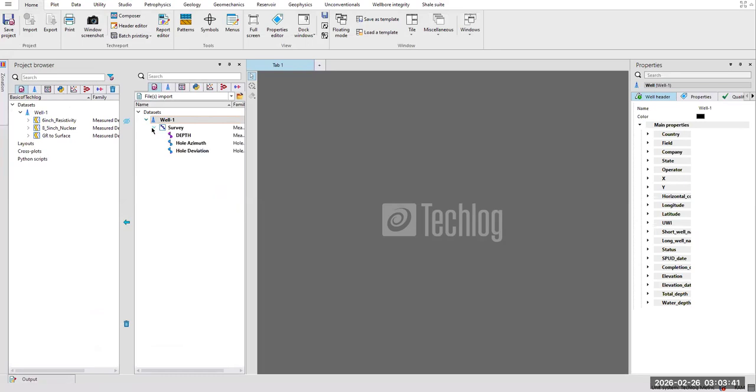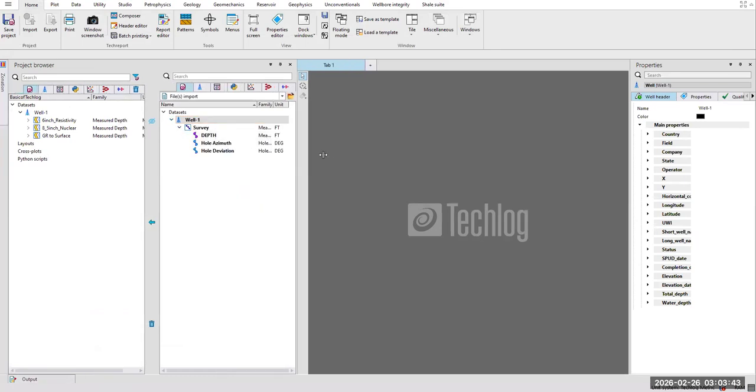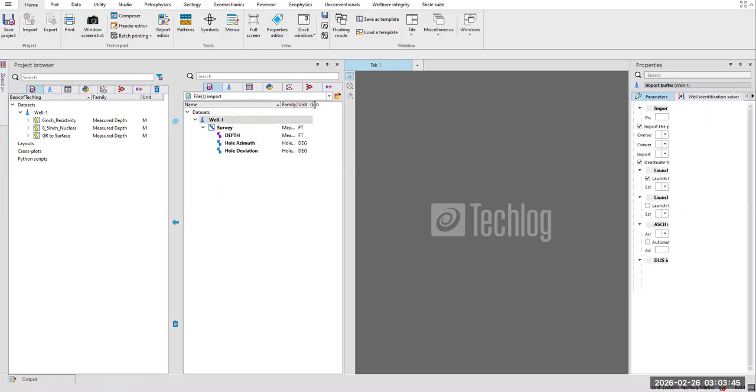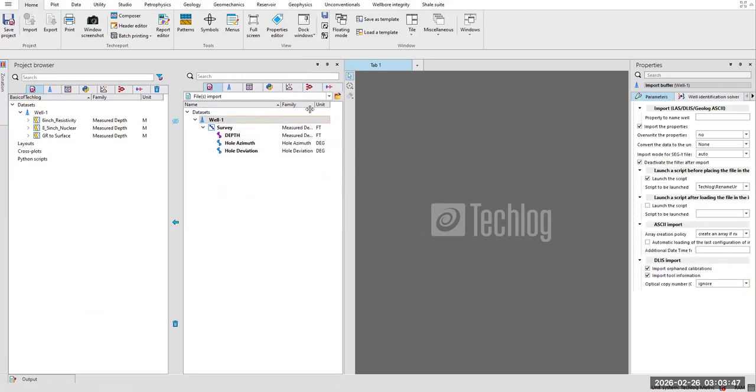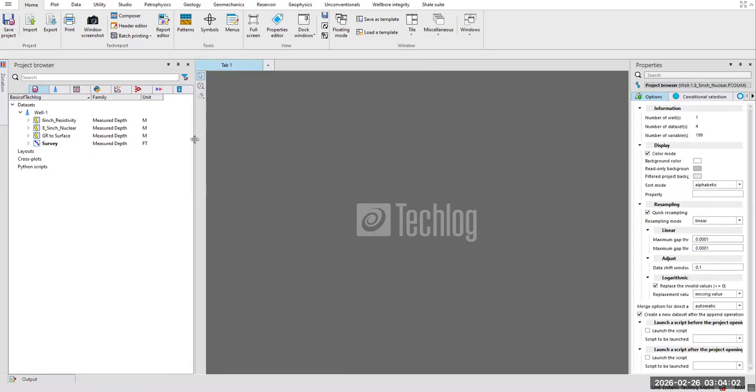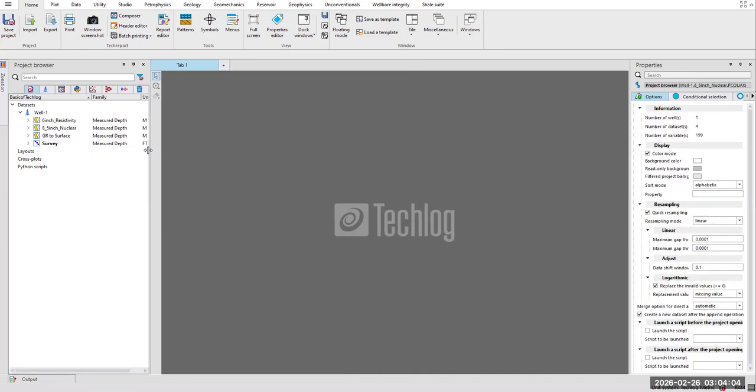And you can open it and see if all the channels have the family and the unit. You can always change it from here, or you can change it after the loading, which we just discussed. So I'll click on the dataset, push it into the project browser, and you can see a file with a bold name loaded in it. I'll remove it from the memory, close the window for the import browser, and we are good to go.